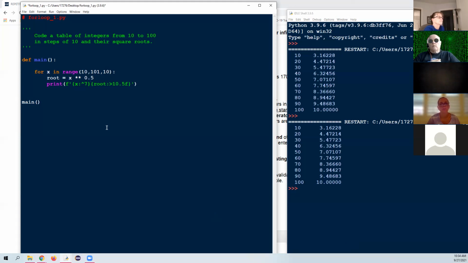Now, let's see what happens if I put a pipe symbol right here. That's the symbol above your enter key. You have to shift to get it. It looks like a vertical bar. Let's see what happens if I do that. Oops, not that one, but that one. Let's see what that does.